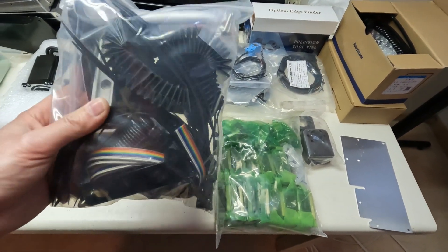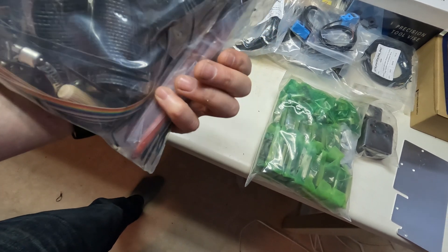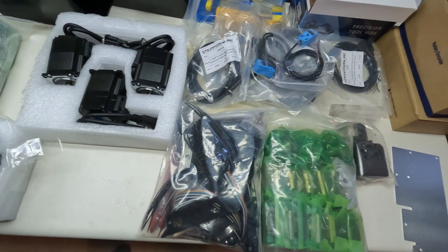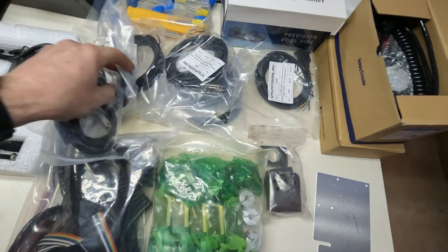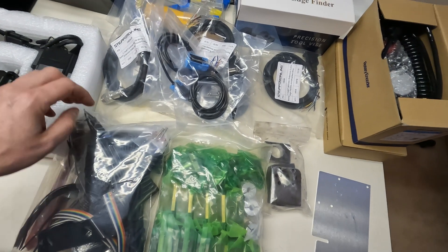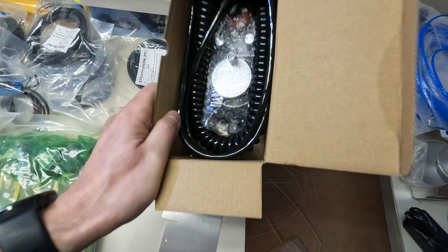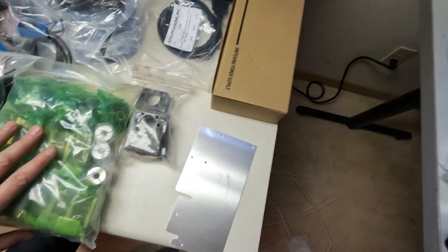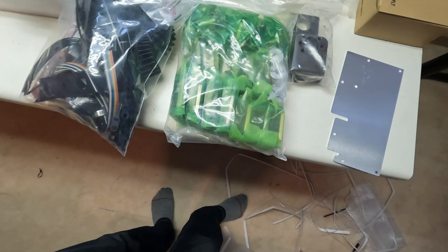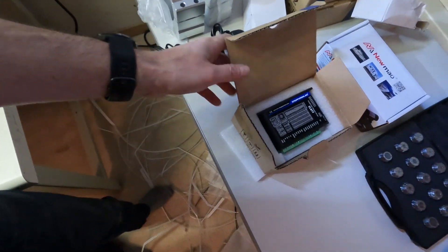In here it looks like we've got way covers, a tool for the spindle, and some miscellaneous wiring. These were the bearing blocks, not the motors — the motors are here. I've got some limit switches, motor wiring, and the jog wheel slots in this box. Switching power supply, more bearing blocks, some more mounts, unpainted.